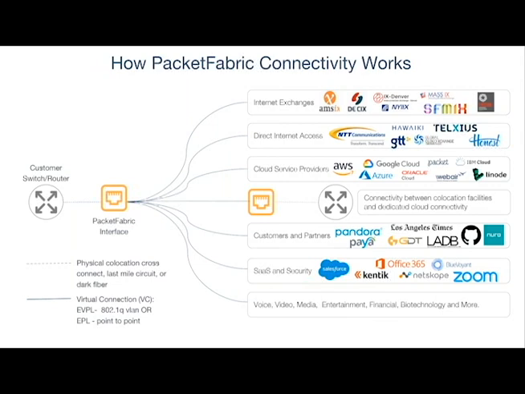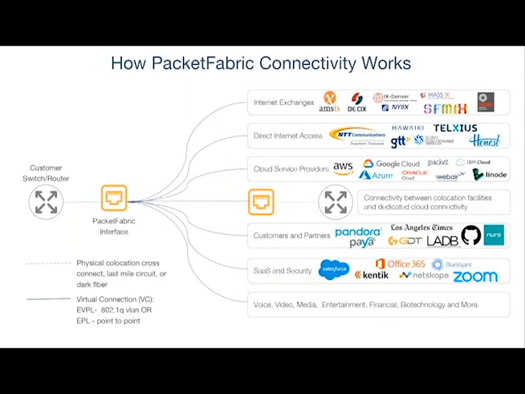so that you can create data center interconnectivity, or private cloud interconnectivity if you have that in different locations. That also means connectivity between different co-location facilities. From that same PacketFabric port that you're using to connect various co-location facilities, you can also connect to internet exchanges, whether or not they're in any of the facilities you're in. So it's any internet exchange on the PacketFabric platform.